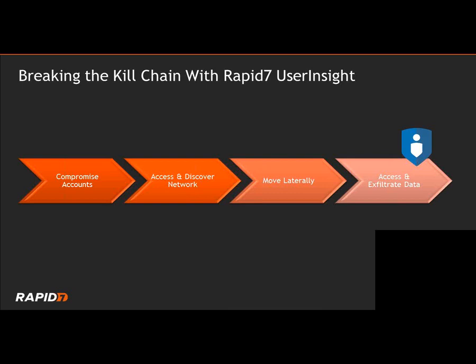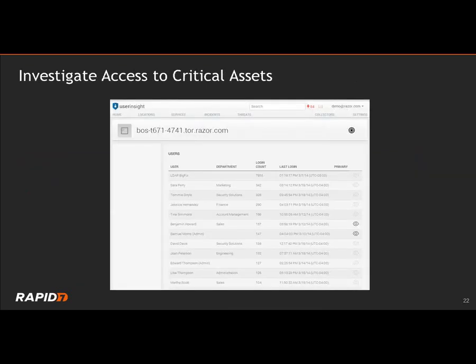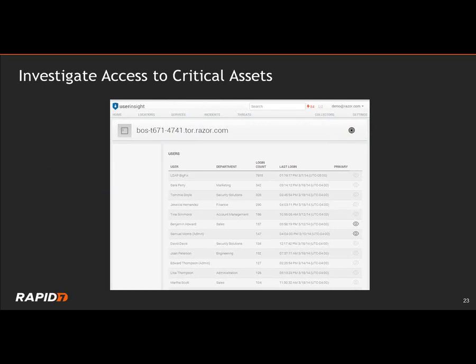With UserInsight, you can either tag your critical assets and tell us those are the assets that you want to get alerted on when people access them, or if you have Nexpose and you have real context tagging and the Nexpose tagging of critical assets, we integrate with that and we will alert you on the critical assets being accessed. So, for example, we will fire an alert when a critical asset is being accessed.